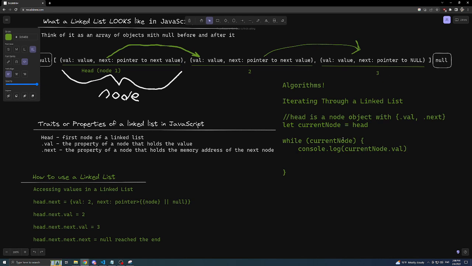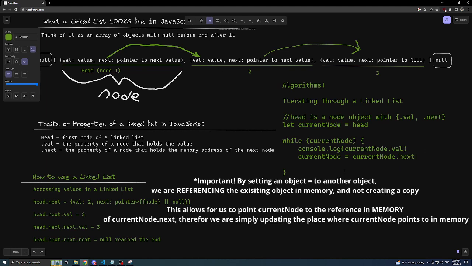And for this loop to work, we have to increment the current node. So we just reassign it here. We have to use a let up here. We reassign current node to equal current node dot. So there's two choices. Is it dot value or dot next, right? We want to increment through, right? So go to the next one. So we set it equal to next. And there, that is our loop. It will keep going through until it reaches null, and it will print out the value of each node.